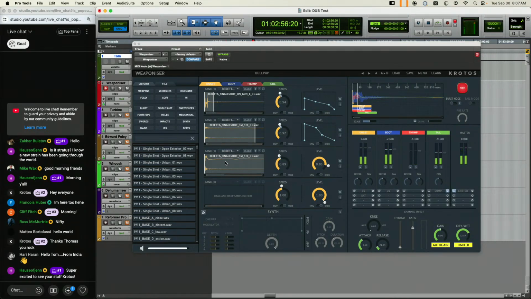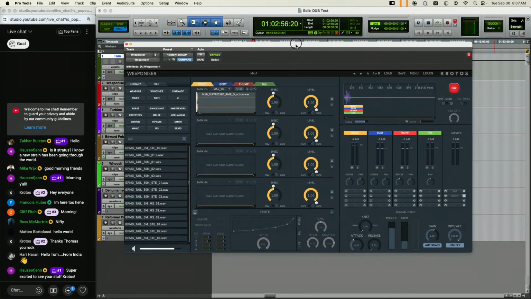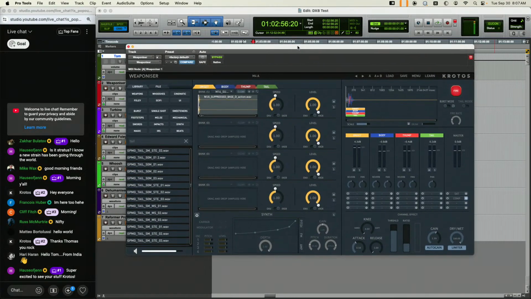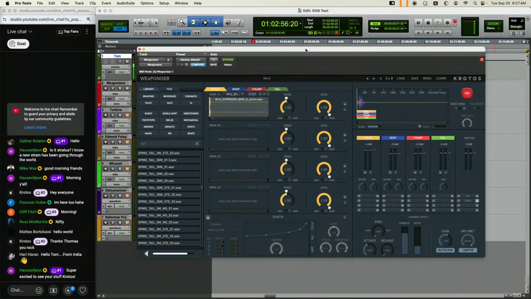Okay, so here we go. This is a bullpup sample. I was working on an action film, trying not to give away any proprietary stuff, with a lot of skilled operators, and skilled operators in a firefight don't fire full auto mostly. They usually use single fire mode.